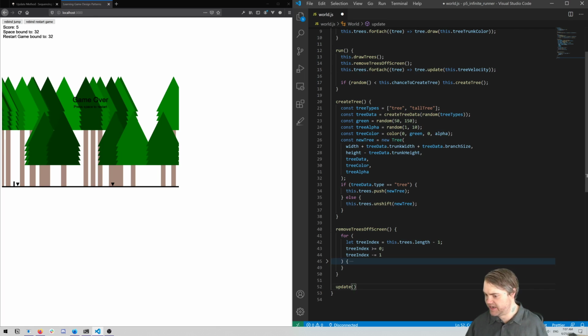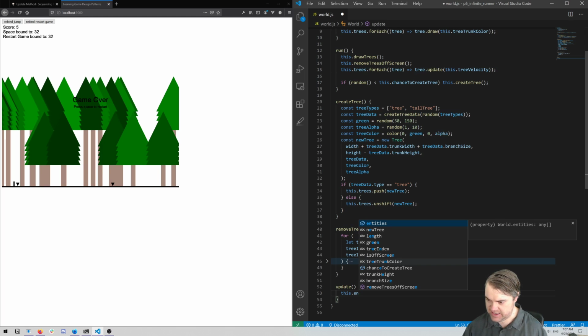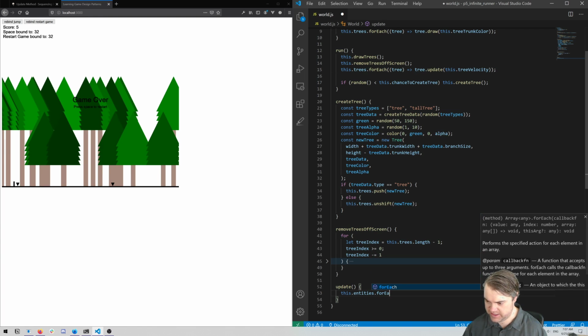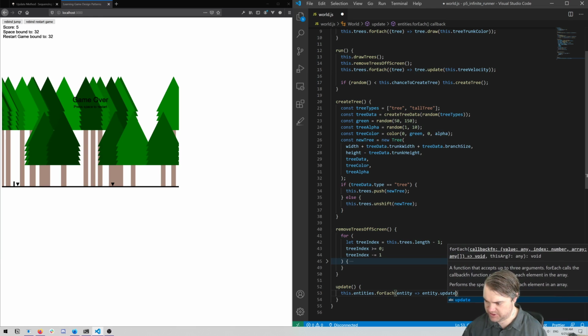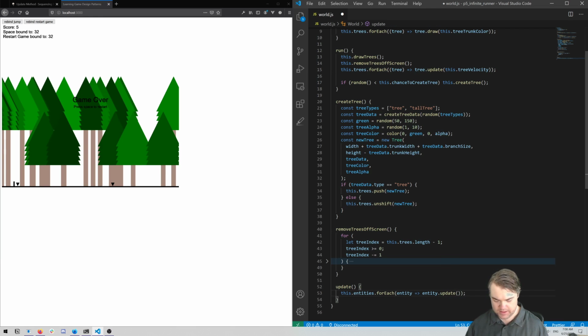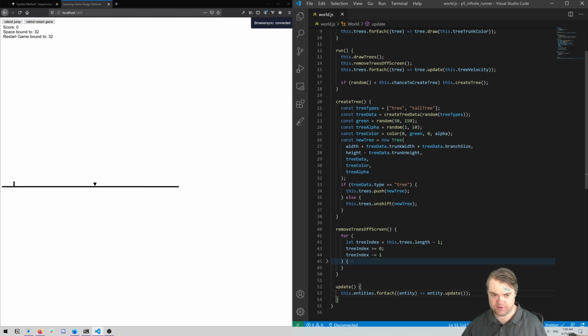If we need to bring anything into update, we'll bring it in here. And then we're going to loop through all the entities and run the update method on them. So that's going to be this.entities.forEach. We're going to have an entity, and we're going to run entity.update. That's going to be pretty simple for what we're doing there.